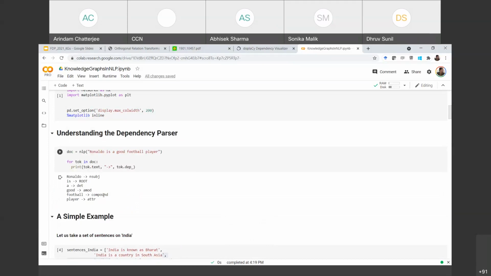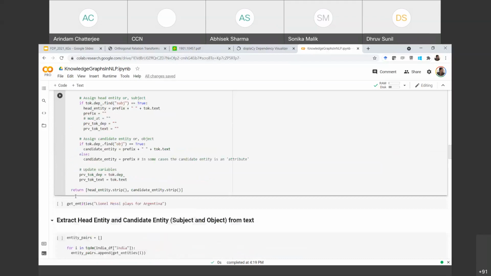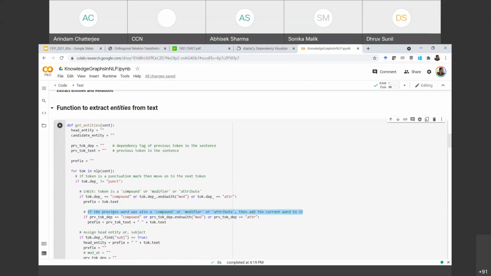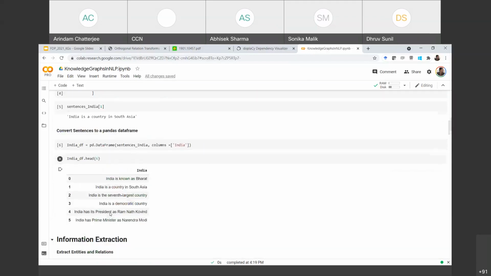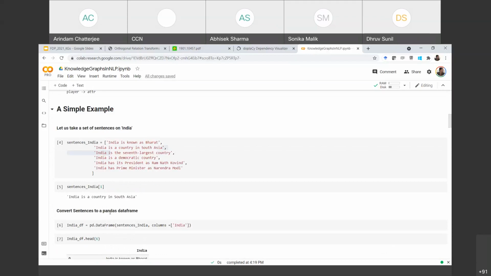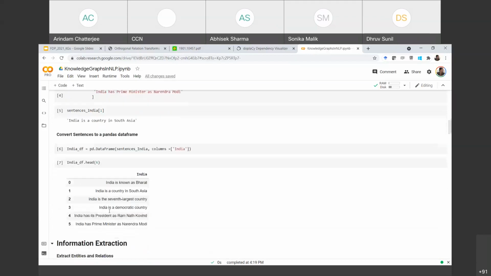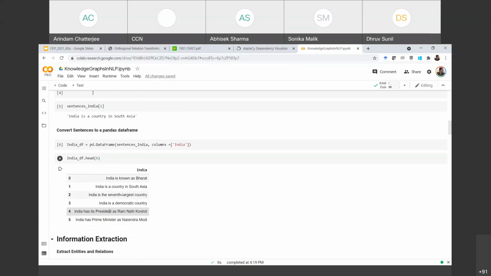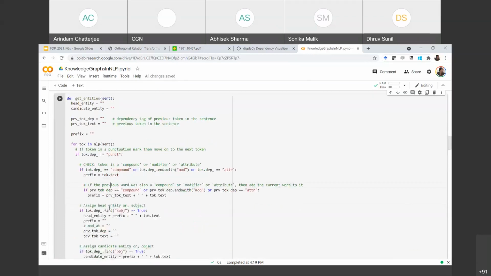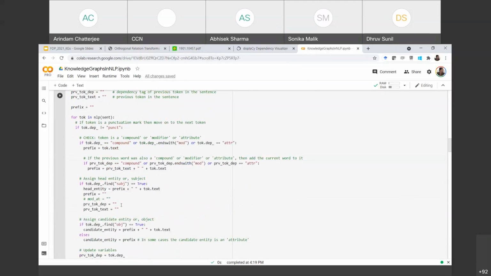So if it is a compound and the previous token is a modifier, what we'll do is add good and football together. We can keep doing this in a loop, so it will capture all of this, good football player and so on, but we don't actually need it. We need to capture the last part of the compound or modifier or attribute. We can keep adding all of that, but it will increase the overhead unnecessarily.